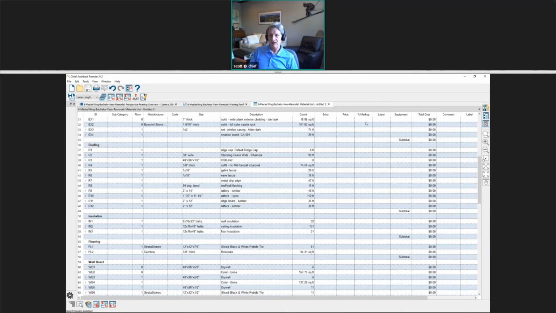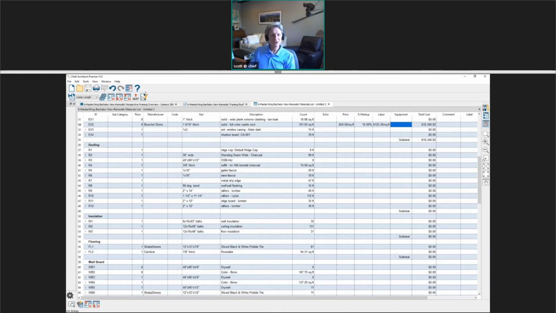And if we put in, let's go in and say this stone that we have in here, maybe put in a price. We'll just use round numbers here. Don't hold me to these because I won't be able to do it. And then we said 10% markup. And then the labor, gosh, what's it going to cost us? 125. And that's for the units per square foot? Yeah, you can see typically what the units are when you put it in there. Okay. And then, you get the calculation in here.